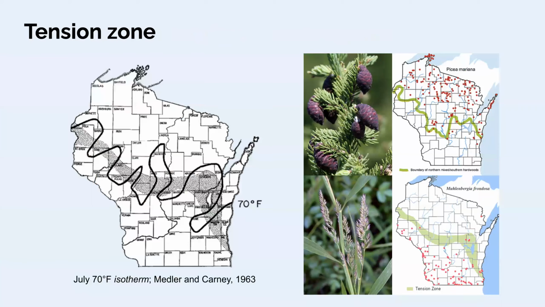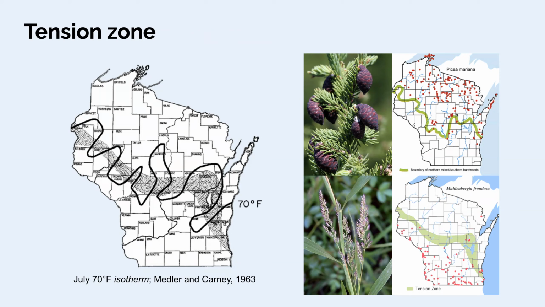One of the big determinants in Wisconsin is called the tension zone. It wasn't terribly highlighted on the last image, but this is something that you can often see in the distributions of Wisconsin species. So we have some species that are strictly northern species, and I've highlighted a couple with ranges that really pay attention pretty well to this tension zone. So tension zone is kind of loosely defined as this northwest to southeast. It's drawn a little bit differently in these two maps. But kind of generally that pattern.